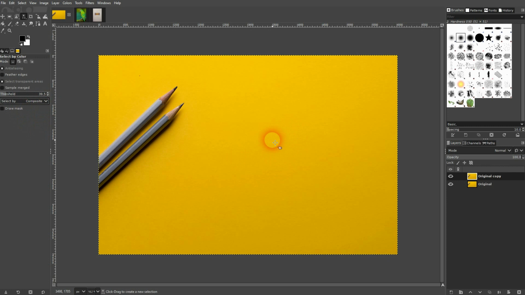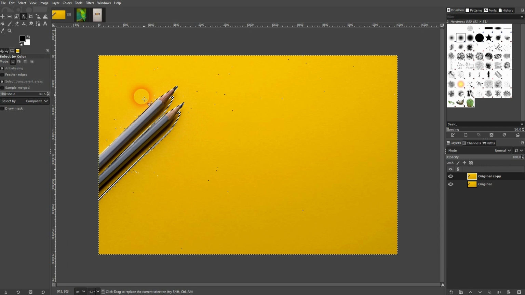When you just left click on any area on your canvas, in this case our little photo here, it already starts selecting stuff. In this case, as we have a clean background, it has almost given us a perfect selection right away, but we can adjust that using the threshold. And this basically determines what is selected in relation to the spot that we are on. So you hover over a spot on your image and left click, and whatever color there is in this specific point, it will be selected.